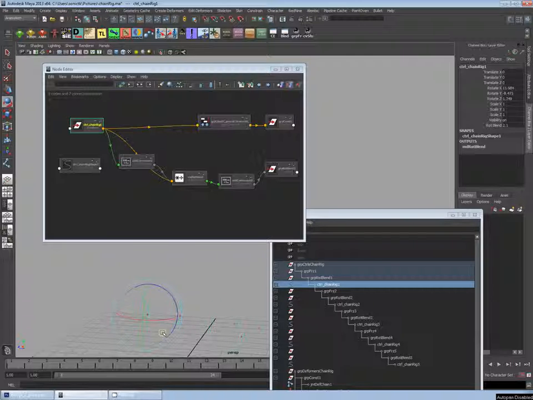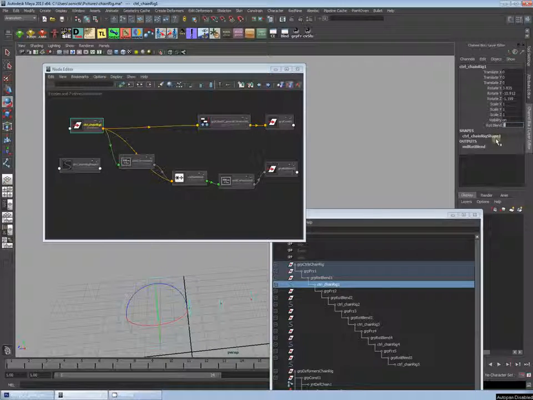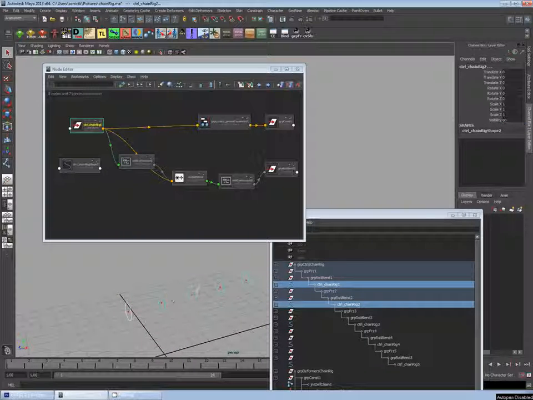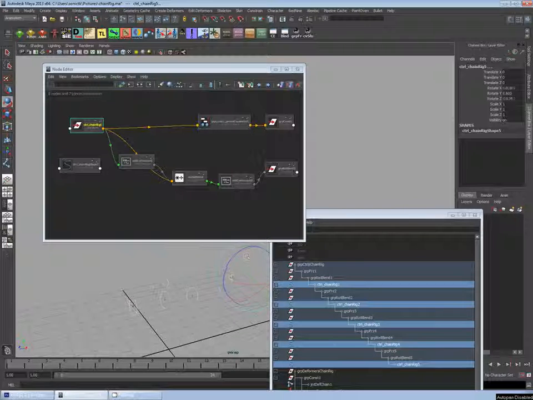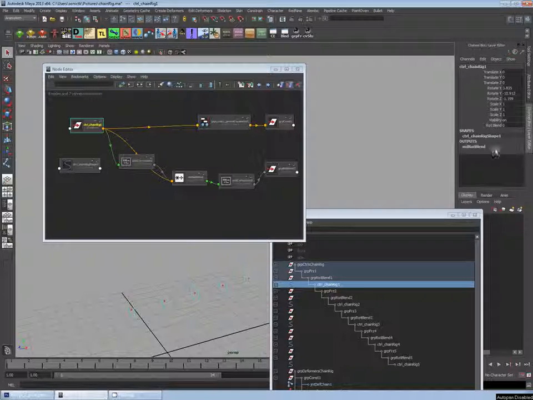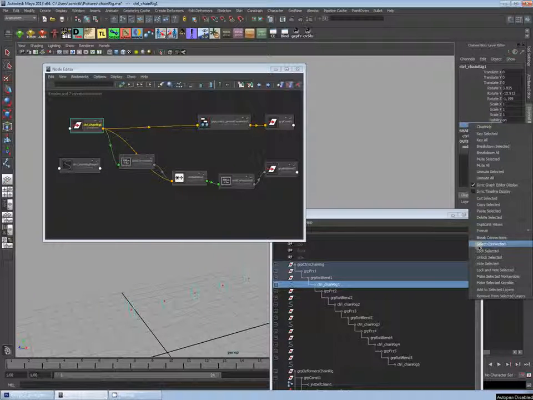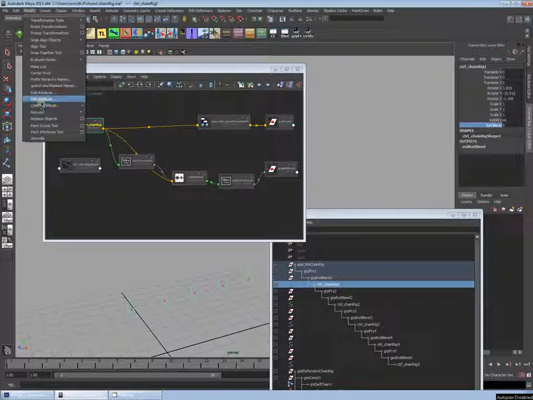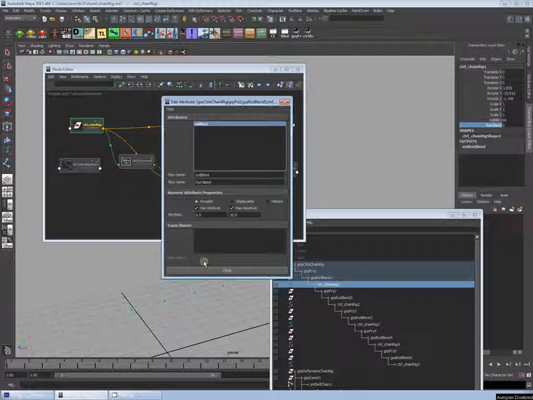So this way, you can see how there are ways to get around this, where if you have your chain in FK mode, you have to select all 5 controls and do that at the same time to get that kind of behavior. I just find it's easier to have that actual rotation blending node to help you out. And this way you can also create negative rotation blending. So if I change this attribute, under Modify, Edit Attribute, I can give it a minimum of -10.